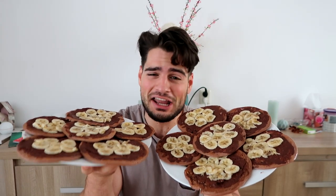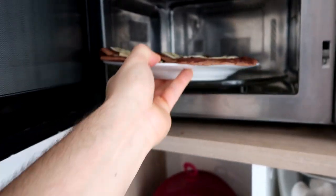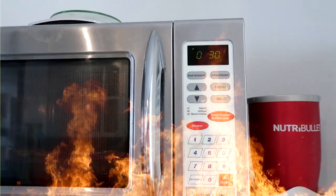If you thought making these pancakes was a lot of effort, no, no, no, no, no. Oh no. Making the perfect thumbnail is the worst part of all of this because the pancakes are getting cold and I'm so hungry. I can smell it and I just want to eat. So let's start eating. And the best part of these pancakes, you can microwave them. So I'm gonna microwave them because I love to eat them hot, hot, hot, hot.